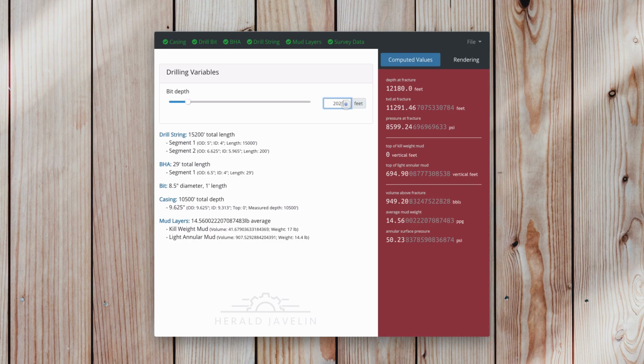I should also point out that this condition is as if the driller was pulling wet. So we're going full displacement for pipe and volume inside the drill pipe. But Wellsav also has the ability for pulling dry, so it will only displace steel. And he's coming out, and we're about to balance the well. At this point, it would tell the driller that the well is at balance, and to transition back over to displacing light annular mud.